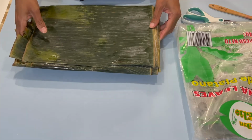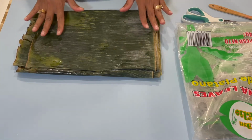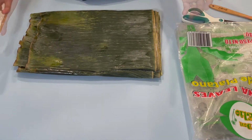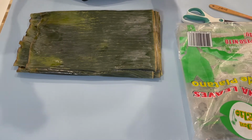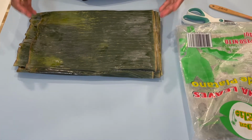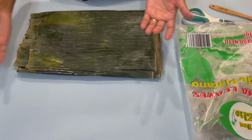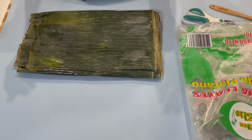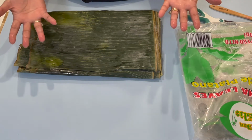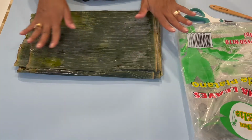You will have to put this in your oven if you want to, or you can just pass it over your fire, your burner, and it will become nice and soft. To help you get it nice and soft too, you can rub a little bit of oil on top of it and just pass it over the fire, and it should change color. You should see it starts becoming nice and glossy looking, like a sheen on it.